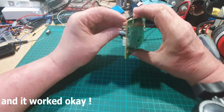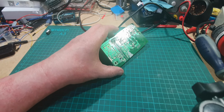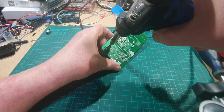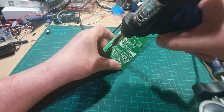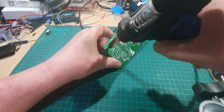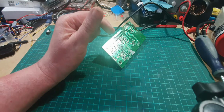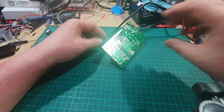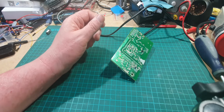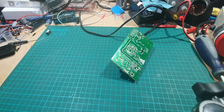Not quite as good as I thought it would be. Doesn't seem to be sucking that well. Okay, well, I think I need to learn that a little bit more. So we'll go back to the old fashioned way.